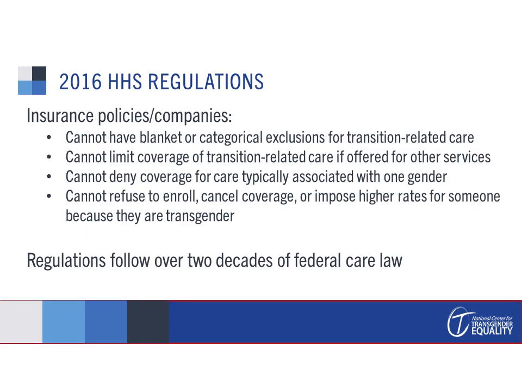So the regulations, the 2016 rules, also go quite deep. They speak a lot about the issue of insurance coverage, and about these exclusions that I was mentioning. So officially, the regulations clarify that Section 1557 prohibits insurance plans from maintaining these blanket and categorical exclusions for transition-related care. They say that if they are offering coverage for similar care, for example, hormone replacement therapy or hysterectomies or other types of procedures that transgender people might need, they cannot limit that coverage just because someone needs that service because they're transgender.